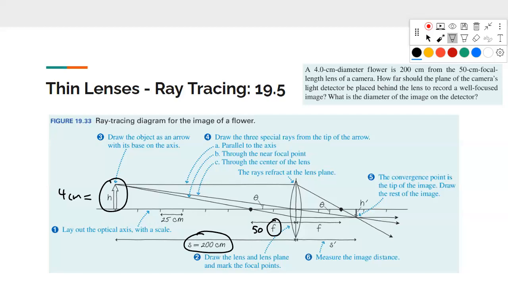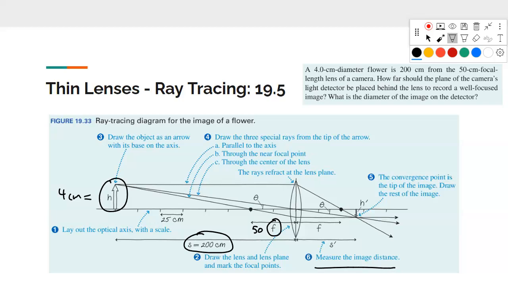Okay, so the way that they want you to approach this problem, let me see here. Oh, wow, that's kind of silly. Sorry, looking at my notes here, since we haven't talked about the thin lens equation yet, what they want you to do is to really just follow the drawing, looking at the tick marks on the drawing, and estimate what S prime should be. So they want you to actually measure this image distance, which is a little silly. We'll see how to actually calculate it very shortly.